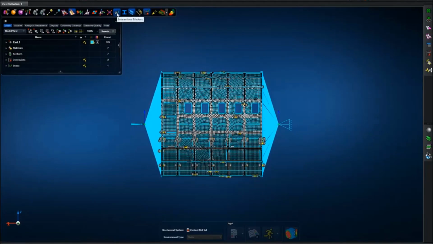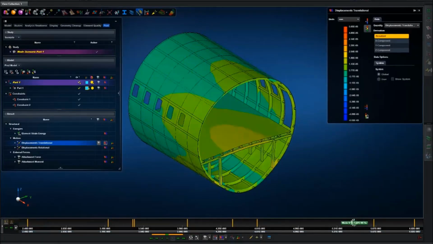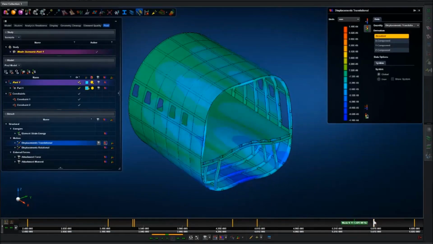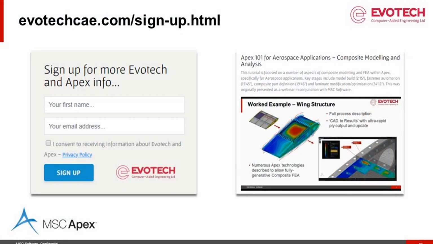Obviously a lot of work has gone into this to define both the parameters and the process control and process flow, but we can see here for the fuselage definition we've got model output from a coupled GFEM DFEM perspective. Okay, so to bring this presentation to conclusion, we hope you've seen some interesting use of scripting within the Apex environment: some simple examples to get you started, and then some more developed examples showing the types of thing that can be used within Apex to improve efficiency.